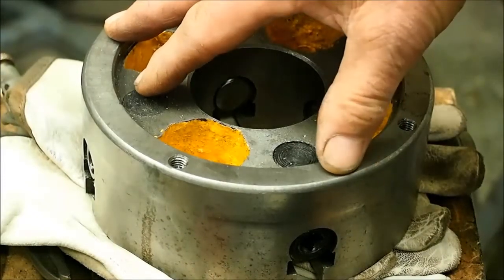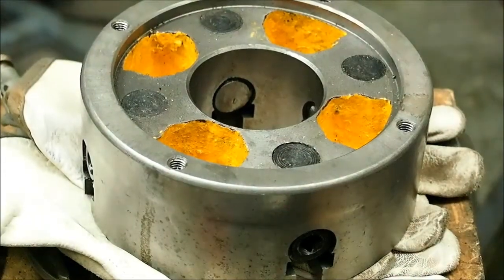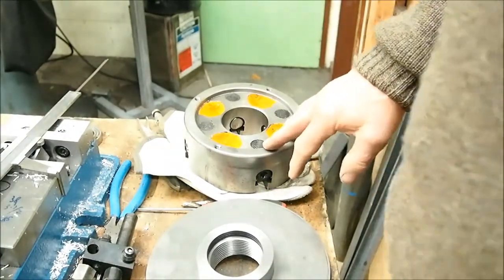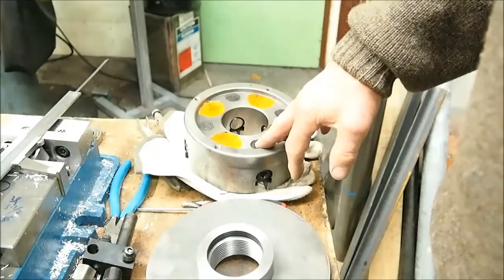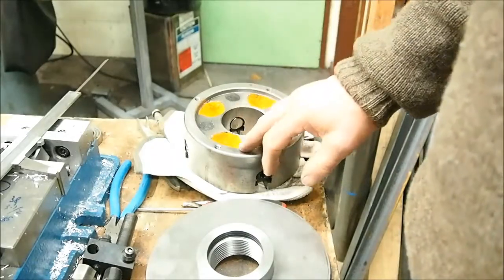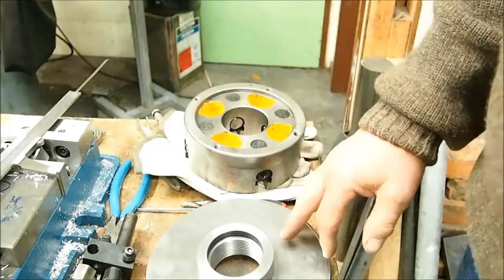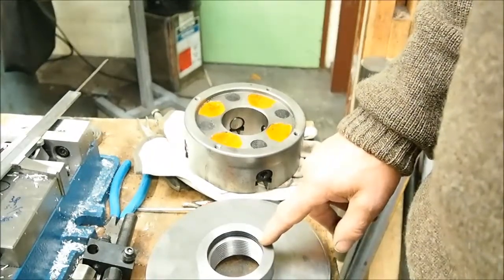So yesterday I made a few phone calls, and it's a pity that I didn't go down this track before. I spoke with a local steel supply company, and it just so happened that they've got some hot rolled 1045 in stock in bar form, and it cost me $30 to cut a piece off 40 mils thick. I should have gone down that track in the first place. It would have saved a lot of time, I think. So anyway, we've all learnt something, and so what we're going to do now is start again.